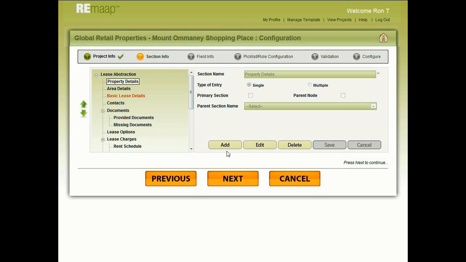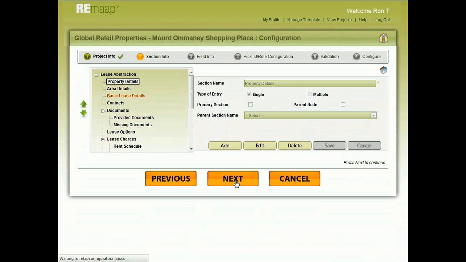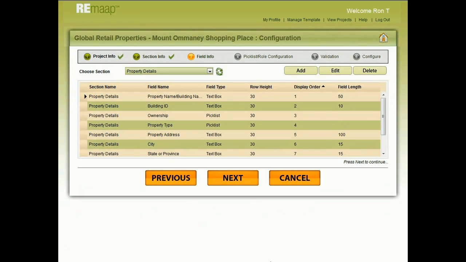Adding new custom sections to your template is also a simple process. There is no limit to the number and type of sections you can add to your custom template. Since you're bringing in data from different sources, this feature allows you to organize sections around each source of data. Now, let's go ahead and configure the data elements for a section.